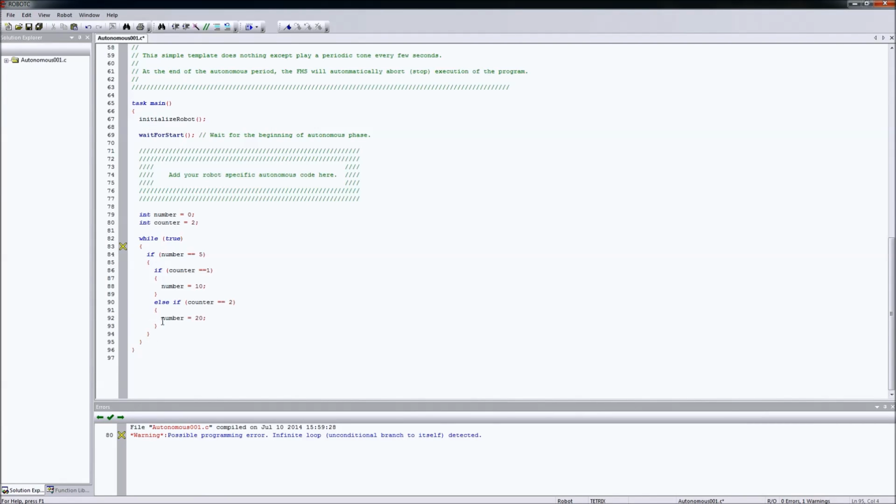Okay, so that's just a brief introduction to if statements, else statements, and then the and operator and the or operator with ints. And there's other ways you can do that. You can do it with doubles. Doubles work just fine, or floats, basically any number you can use. But you can also do booleans as well.